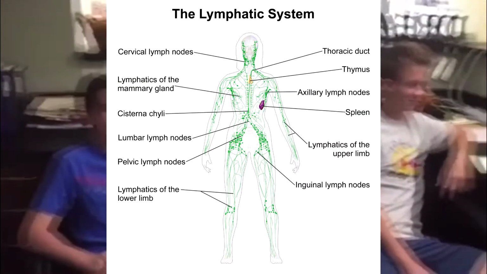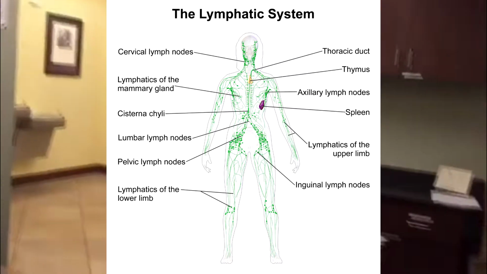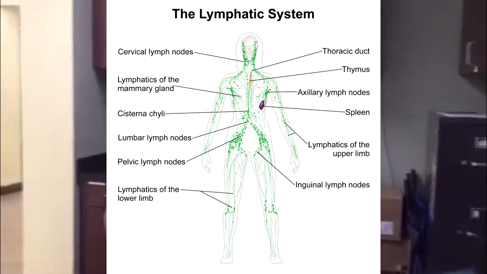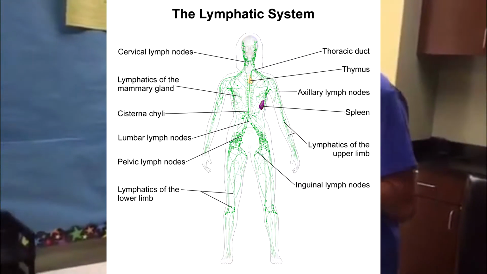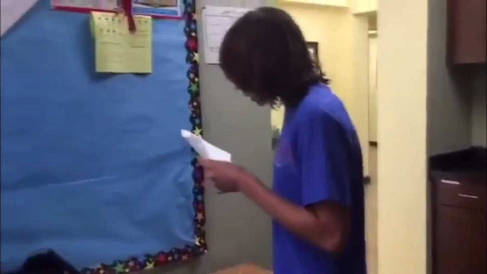What is that? The lymphatic system is a network of vessels through which lymph drains from the tissue into the blood. The lymphatic system is located by the spleen and thymus, which are organs that filter the body. Two basic functions of the lymphatic system are that it is responsible for the removal of the interstitial fluid from tissues. Secondly, it transports white blood cells to and from the lymph nodes into the body.